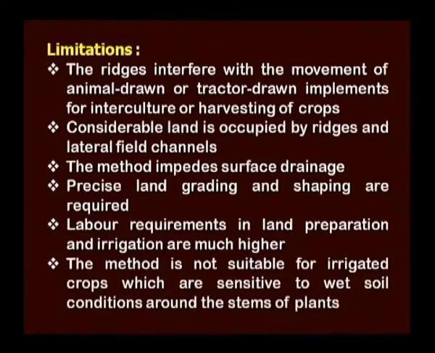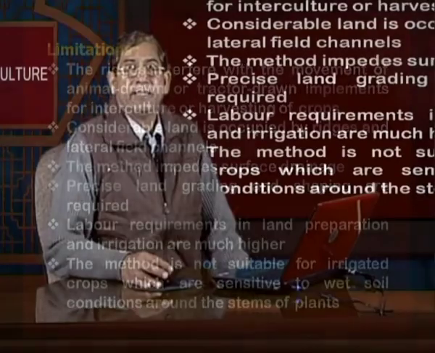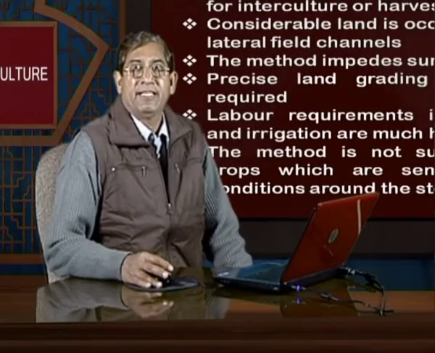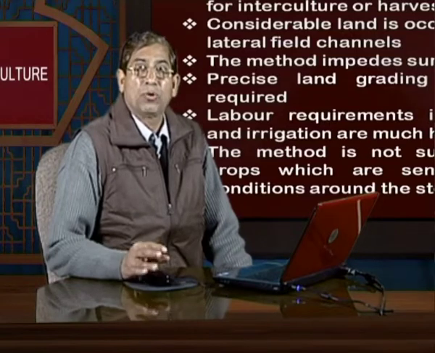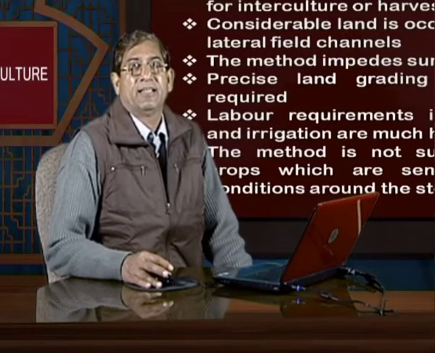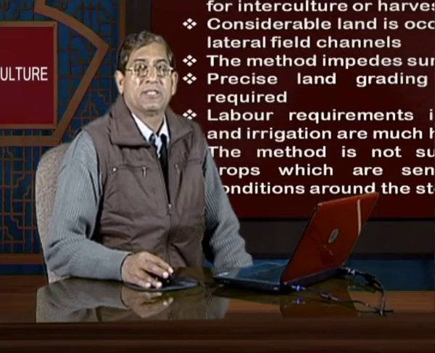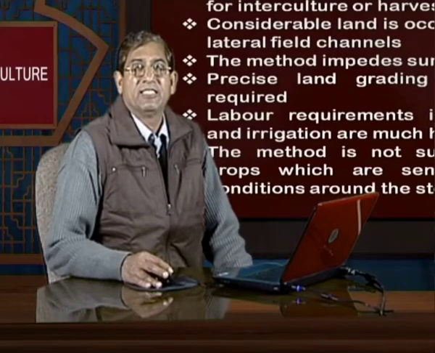The method is not suitable for irrigated crops which are sensitive to wet soil conditions around the stems of the plants. In the check basin method, the ponding water remains for a longer period, so wet conditions persist, and for crops which are sensitive to wet conditions, the check basin method of irrigation is not suitable.